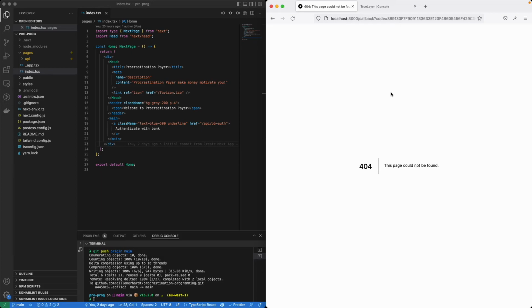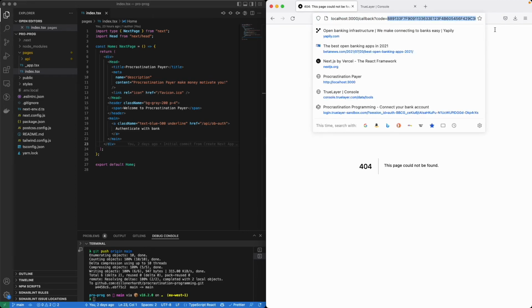So let's start by just creating this page to dump out the code that we're getting back, similar to how TrueLayer do it on their mock application flow.